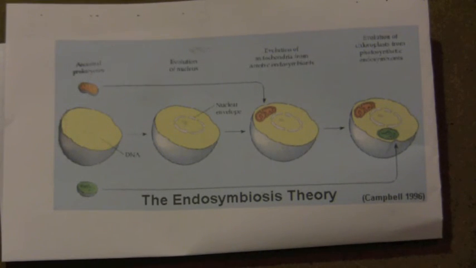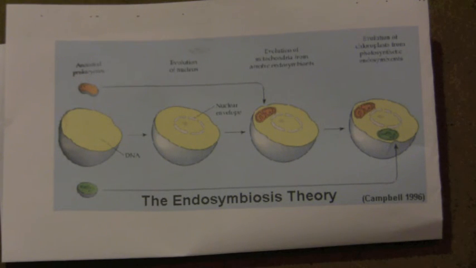Chloroplasts and mitochondria have their own DNA, which is different than the DNA stored in the nucleus. This makes sense since they would have needed their own genetic material when they were independent organisms. Today, though, much of the genetic code controlling mitochondria and chloroplasts' production and activity has been incorporated into nuclear DNA.